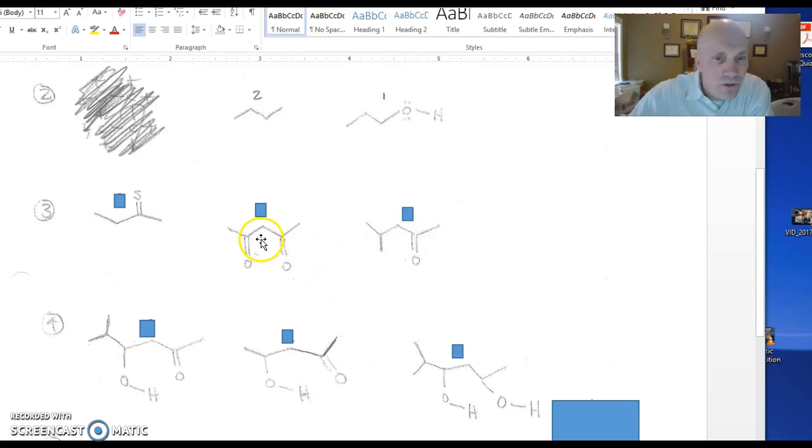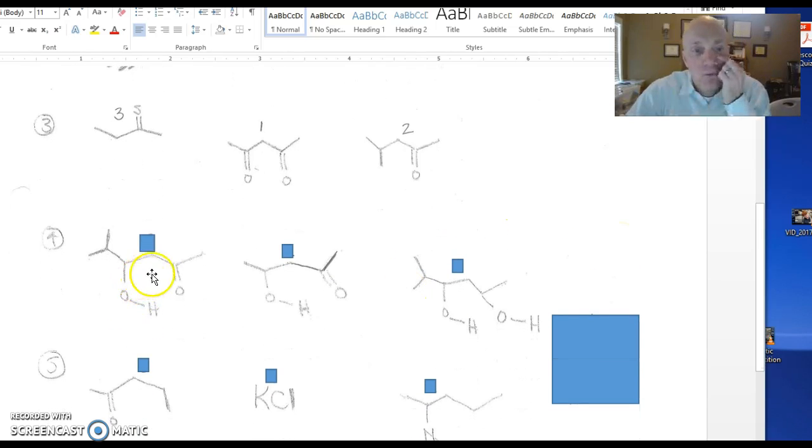So these both have polar bonds, so which one would be more likely higher melting? This has two polar bonds in it. This one only has one, so there are more opportunities for dipole-dipole interactions to occur in this molecule, so I would call that number one. This one has one opportunity to have a dipole interaction with a neighbor, so I would call that 2. And this one right here doesn't have any chance for a dipole interaction. What is the only type of intermolecular force this would have? The London dispersion forces, which all molecules have, but they are very weak forces, and therefore this would be expected to be lower melting and boiling than these examples.